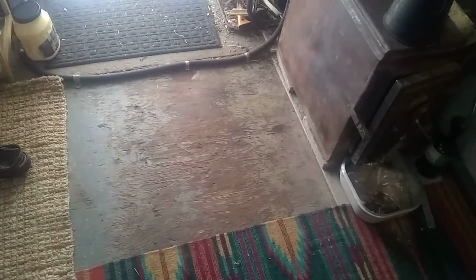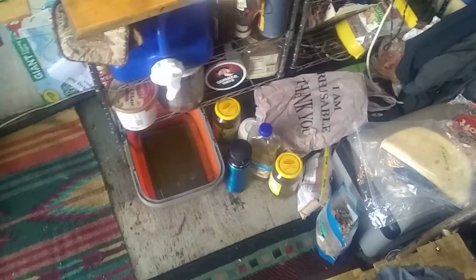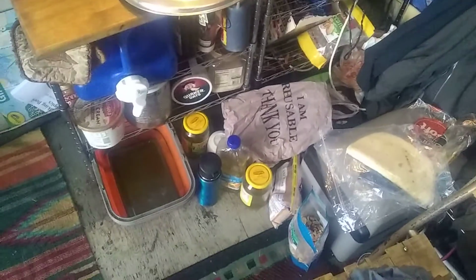I'm really happy with how well it works for just being old technology of the lead acids. The batteries are only a couple years old, though. It's funny, I've got only this amount of space that doesn't have the carpeting, but this is kind of the landing pad and the area that you can sweep. And then back over here in my cooking area, I also don't have the rug, just so I can sweep things and clean some messes up when it occurs.